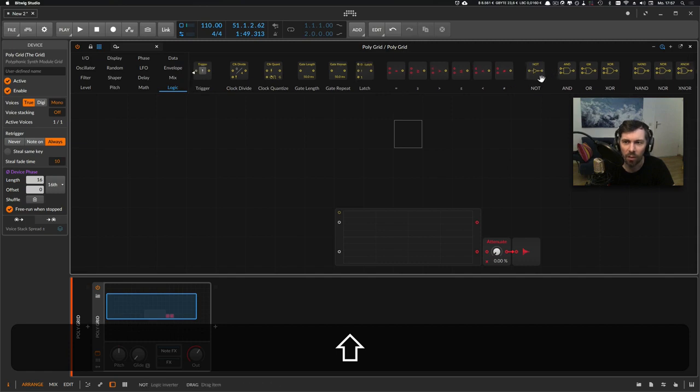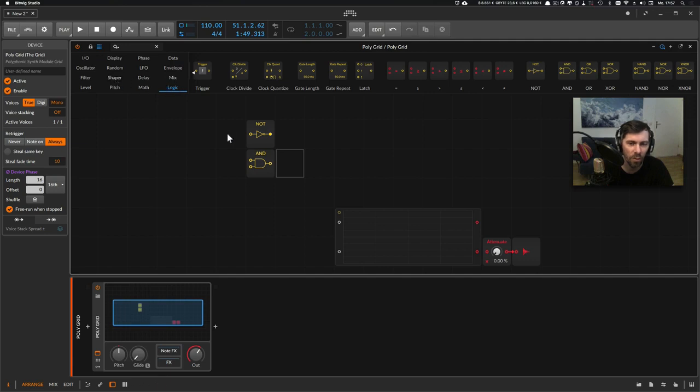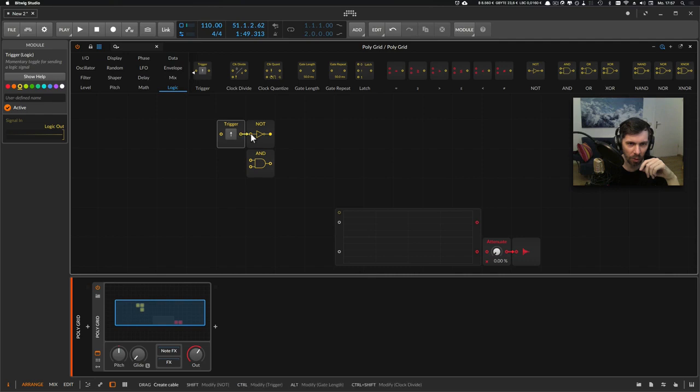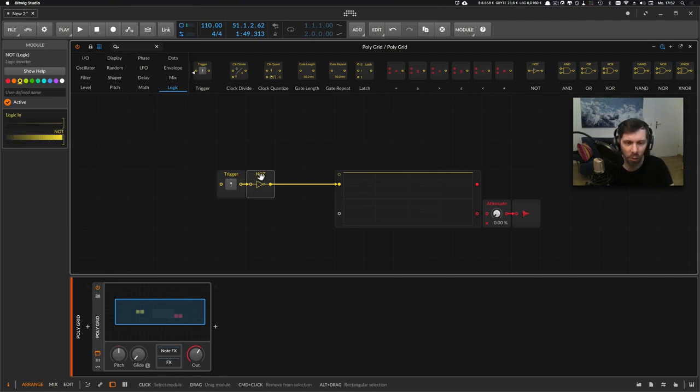And at the end here, we have these logic functions where you can input not audio signals, but the mainly purpose is logic inputs. So let's go with the trigger here. So this is an easy, it's basically just outputting the opposite value as you input. So when I input 1, it outputs 0, and if I input 0, it outputs 1. So this is basically the NOT module, pretty easy.